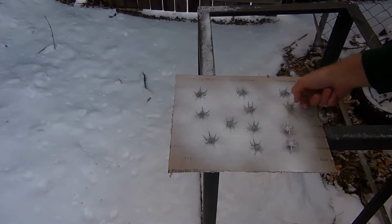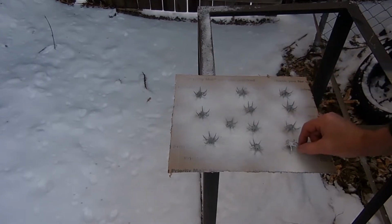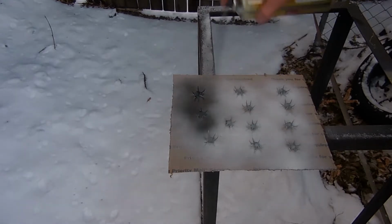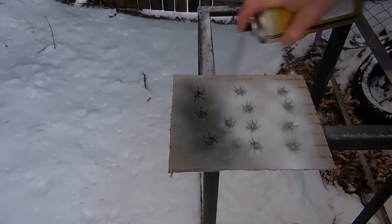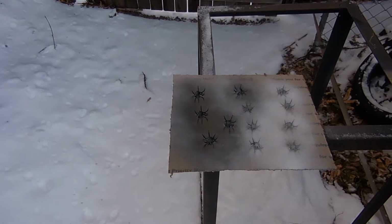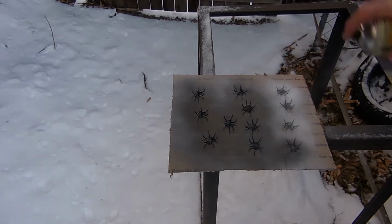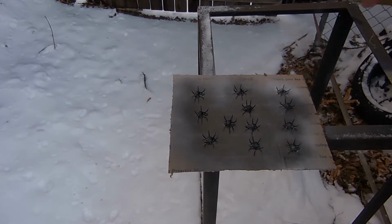Alright. So with these nasty void spiders looking up at you, the gaping maw and sharp teeth, let's go and give them a spray paint of primer black to represent the shadows. Alright, looks pretty good like that.